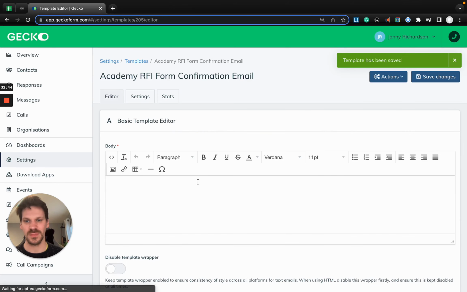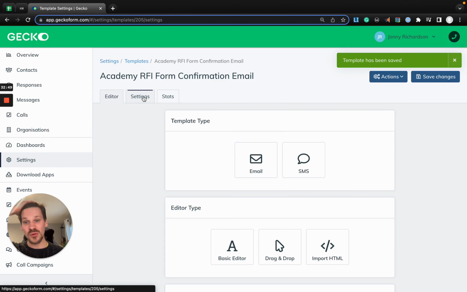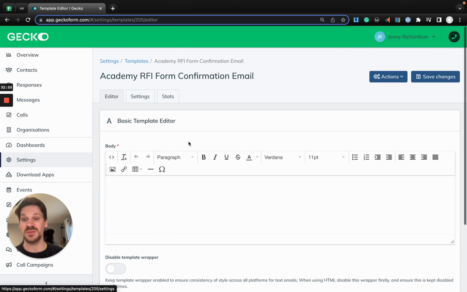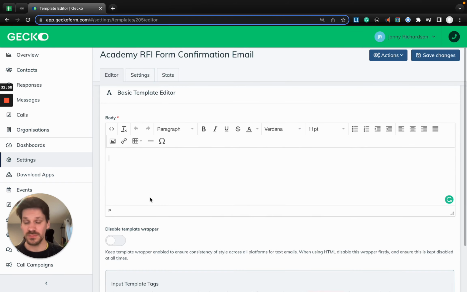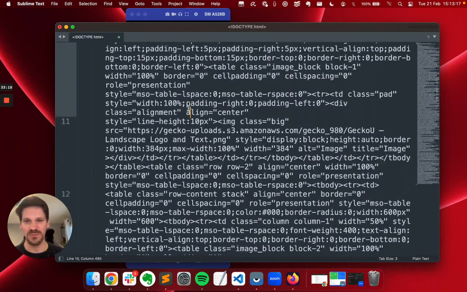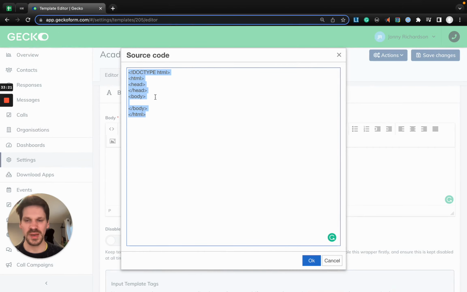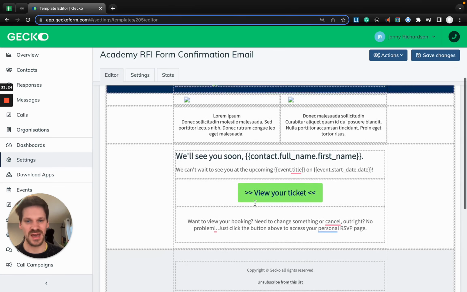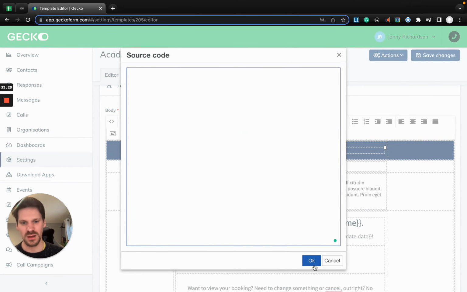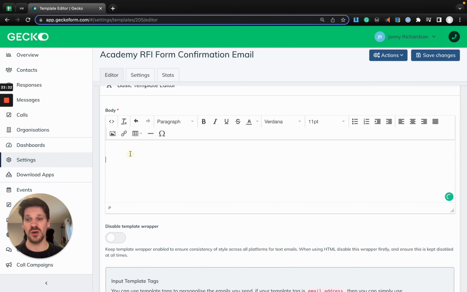And let's click next. Now the cool thing is, if you made a mistake, if you think, oh my goodness, this should have been an import HTML, you can go back to settings and you can change any of that information right away. But on the editor page is where we are now. So this is our email template. Just to show you how easy, if you did have a pre-built template and you wanted to import it, you need only click source code, come over to your HTML, copy it to your clipboard, replace everything in there, paste it, and hit OK, and you'll see that that will render in all of its resplendent glory in the body there. Or if you want to start, as I am, with a blank slate, no problem at all.